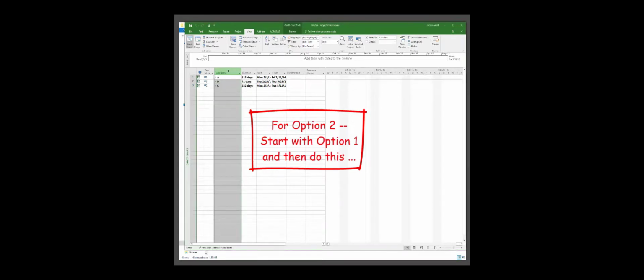Ready for option 2? This is actually pretty easy. The first thing you do is start with option 1. That's what we have right here. Now what we want to do is make these projects read-only. We want to preserve the right to edit and make changes to the underlying files, but when we open the master, we want the changes to be reflected in this one, but we don't want anyone playing with this file and making edits that are going to flow downhill into the subordinate files.